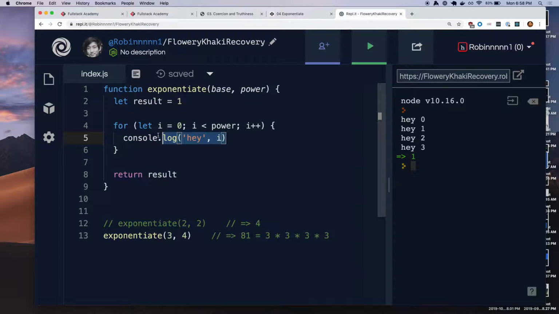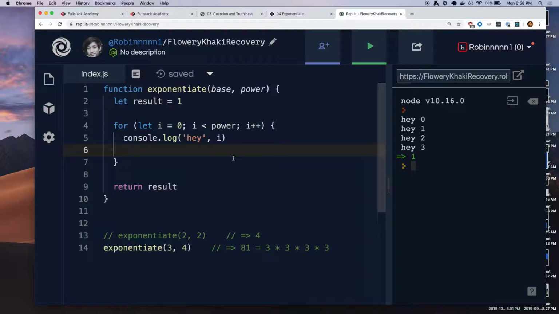Anyway, at this point, we are logging "hey" 4 times. Instead of just saying hey 4 times, what do we actually want to do? I'm sorry, base by base. We want to multiply result by the base, because this is where we're capturing and building on, right? So let's say result times power.